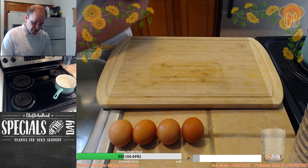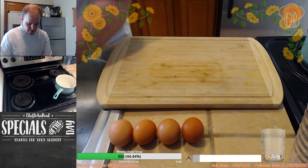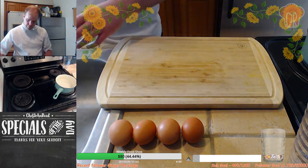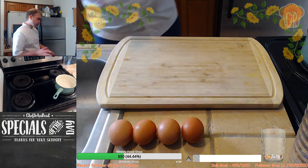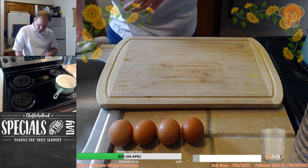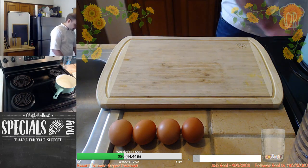Be very careful. If you're going to use a knife, you could slip down the shell because it's quite smooth, and you could end up slicing your finger. I would recommend using a needle. I'm not going to even attempt to do that. I'm fine if they crack, it's okay, but I am certainly not going to attempt with a knife. That's very dangerous. But yeah, needle will do it, definitely for sure.